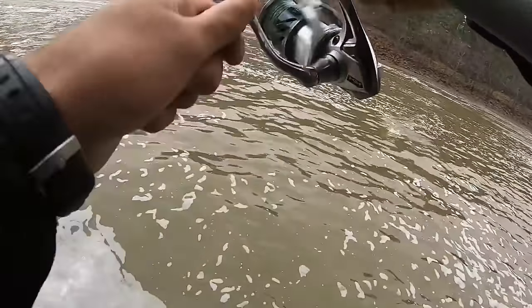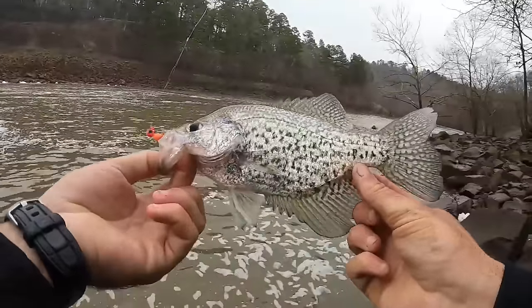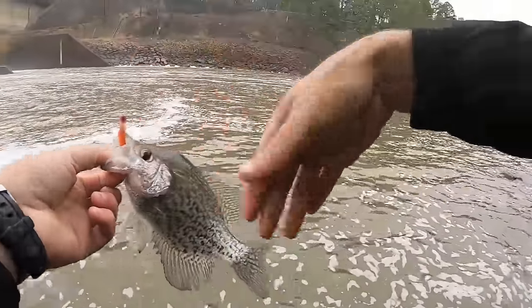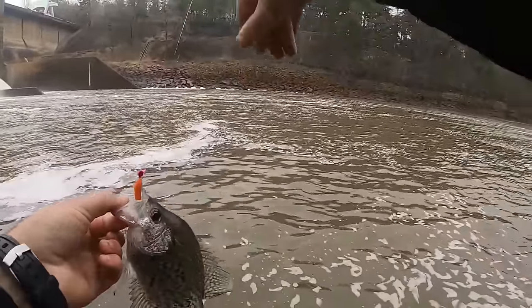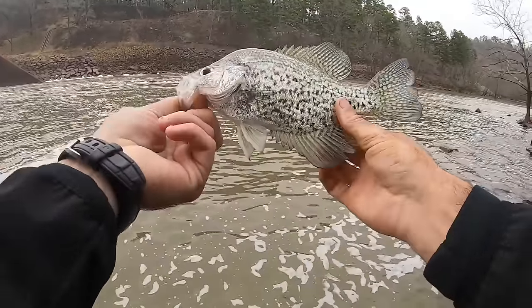Another one. Is that another bass? No, it's a crappie. It's a good crappie. Yes, sir. I think that's actually the biggest one I've caught today. How about that? It's a really solid black crappie. I'm getting all my bites right over the top of those rocks. I have a lot of good open water here where I feel like they should be, but I'm just not getting bit over there. It's the craziest thing, but I'll take it.